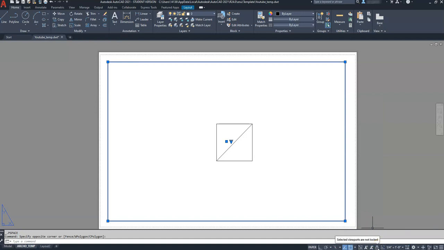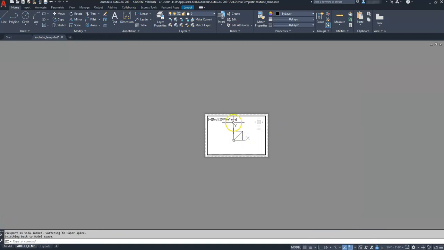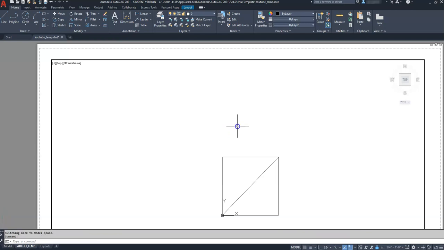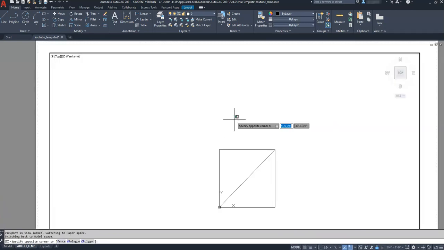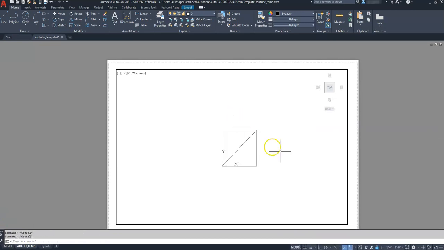This lock button is going to be your best buddy when you start getting to advanced sheet views, because whichever viewport is currently selected, if you click on lock, no matter how hard I try to double click inside of this model space, I cannot change the scale. I can still go in there. I can still draw in model space if I need to, but I cannot change the scale because it is locked.